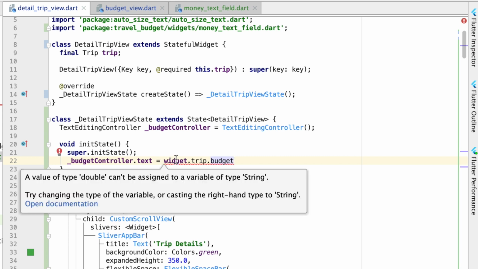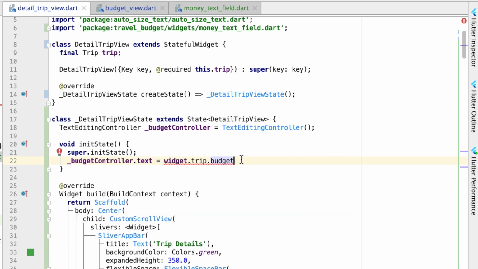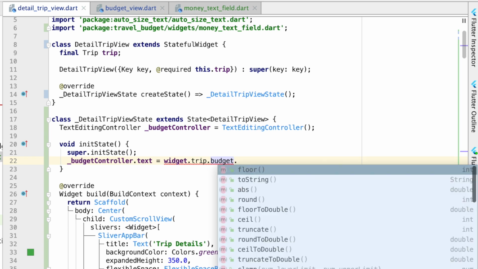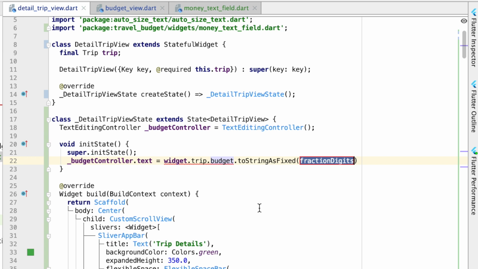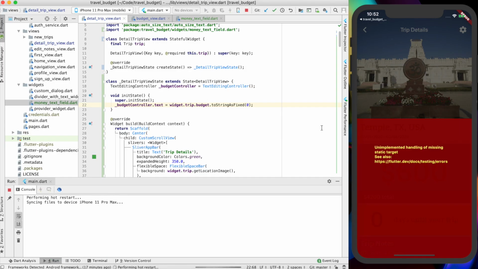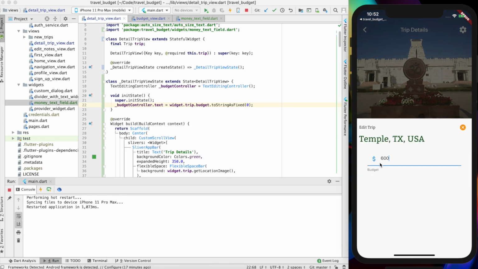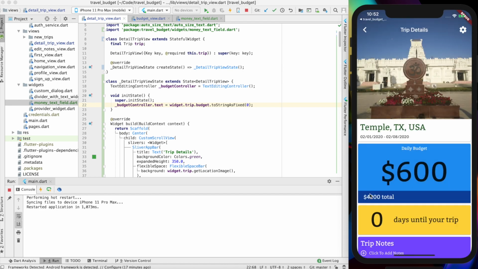We need to call widget first because of the statefulness. Anyway, this needs to be toString, and we're going to do a toStringAsFixed of 0 because we want to just display the amount without the decimal points. If you want to show the cents as well, you can do 2, but I'm going to leave it 0. Rerun that, and now you'll see we do get that 600 value there.